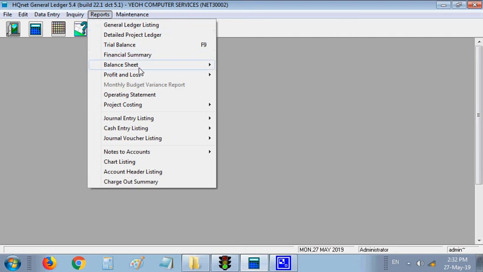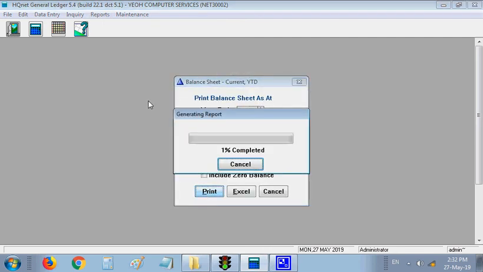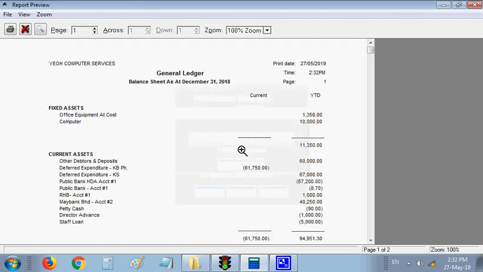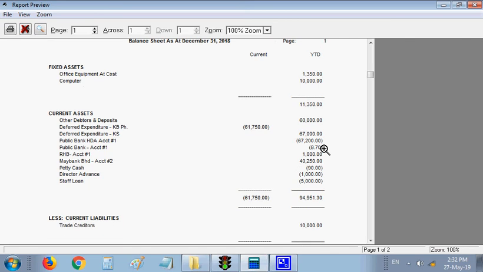Now let's see what happens to the balance sheet after I do the adjustment. The adjustment says I transfer the entire amount of 61,750 out of this account and into the P&L. So you can see here it becomes 0.